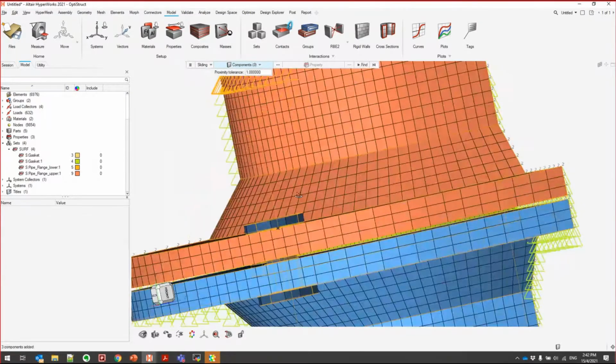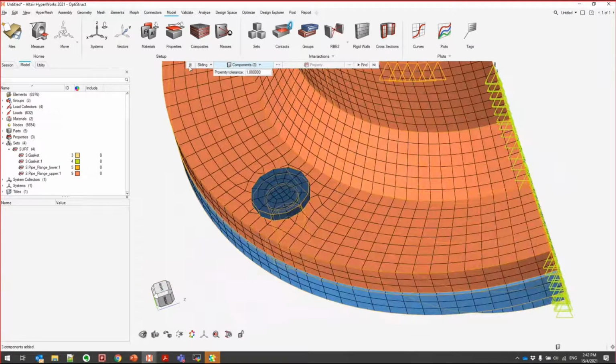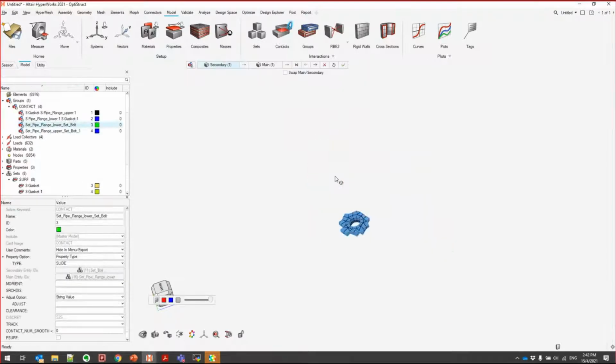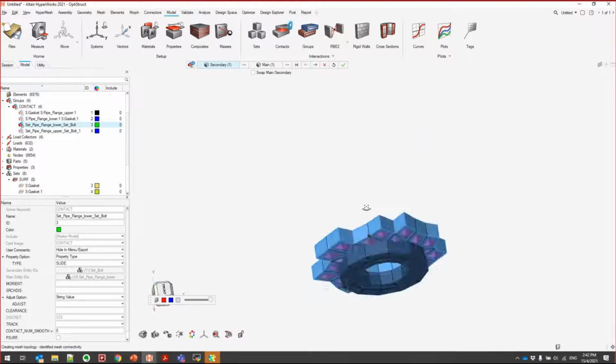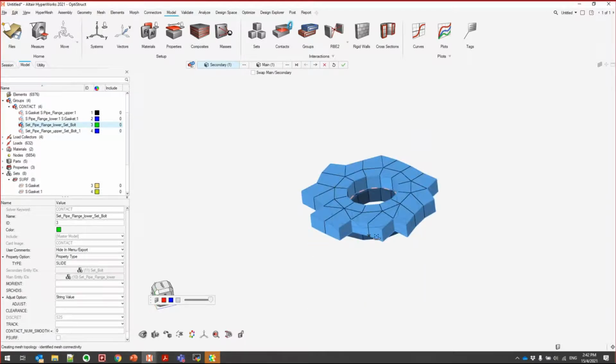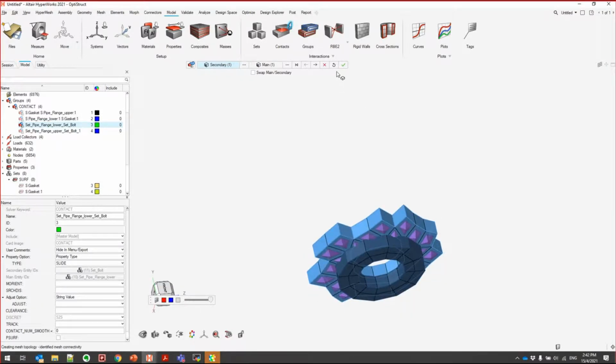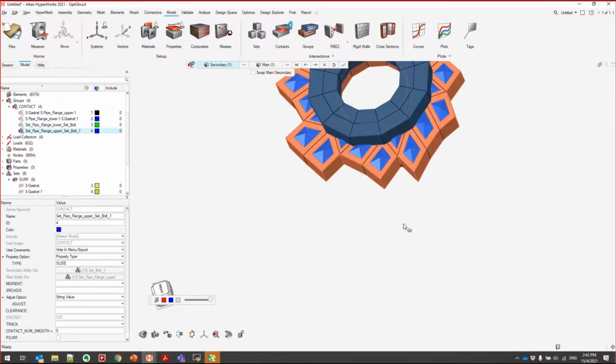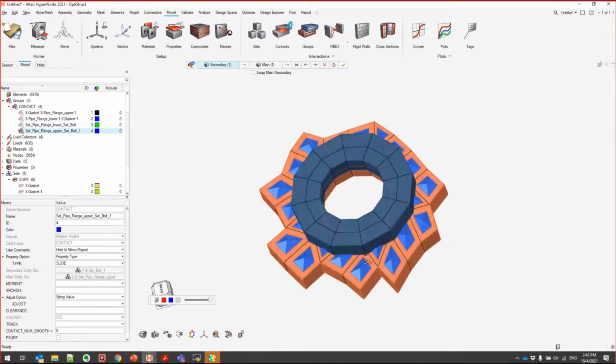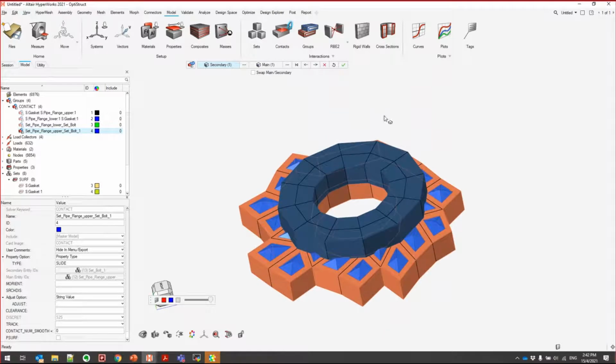Okay, select my 3 components. The setting wise, I'll just leave it as default first because I can change it anytime. Okay, and just say find. Okay, so we managed to search this contact. For the bottom, or you can say the nut, right? So this is good. I can accept this. Move to next contact. This is for the top, the bolt head. Right, I can accept this. Next.